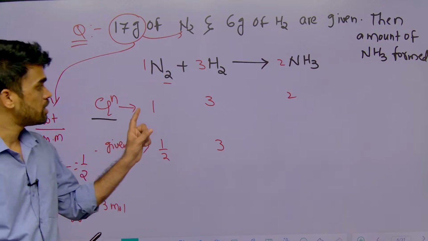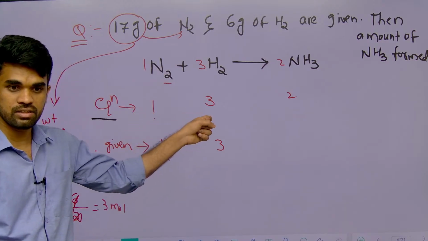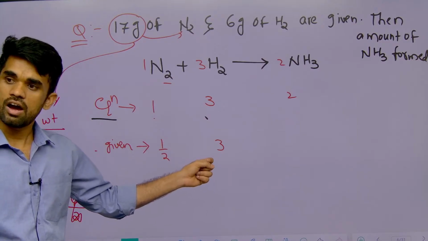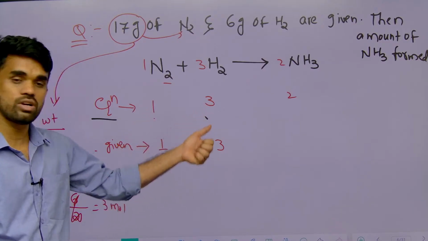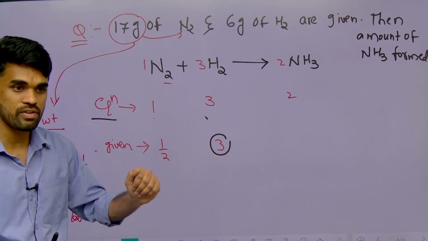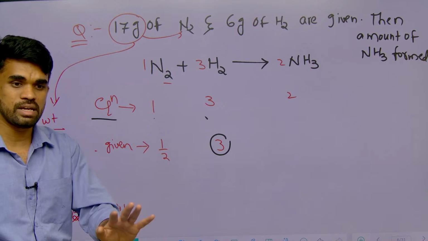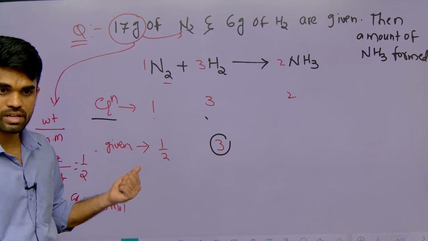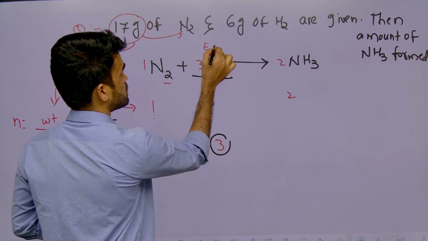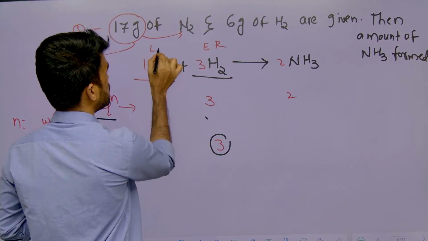See, for every 1 mole we required 3. Then for every half mole it is half of this. ఇక్కడ ఇది హాఫ్ అయితే ఇది కూడా హాఫ్ కావాలి కదా అంటే సో out of this 3 mole we are using only half amount, remaining half will remain excess. అంటే ఎవరు excess reagent, ఎవరు limiting reagent? ఇక్కడ H2 is excess reagent, this is limiting reagent.